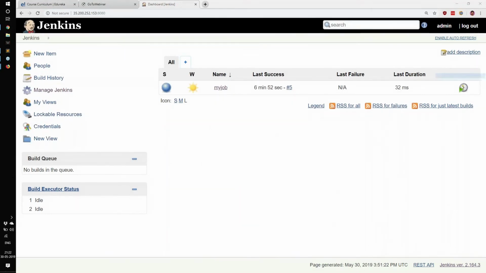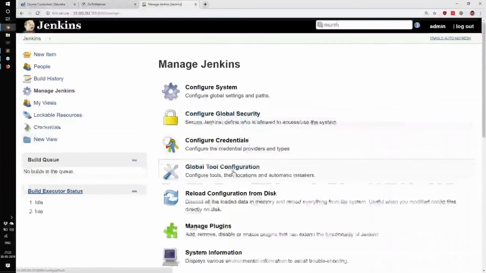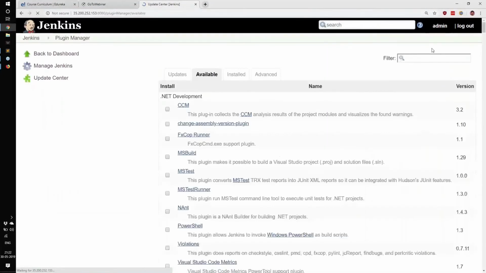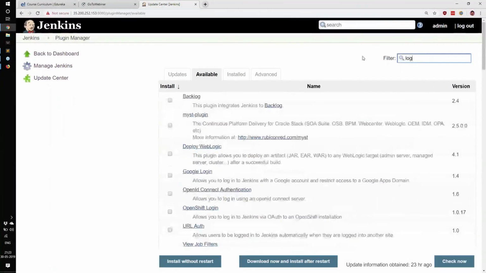Cool. The next question is, is there any other plugin apart from Audit Trail which can do the same job? Now, as I said, there are literally hundreds of plugins. Not one person would know all the plugins. Hell, even I don't remember all the plugins that I've used in the past. So you can probably come here, just search for logs and see what you get. So Backlog, this plugin integrates Jenkins to Backlog.